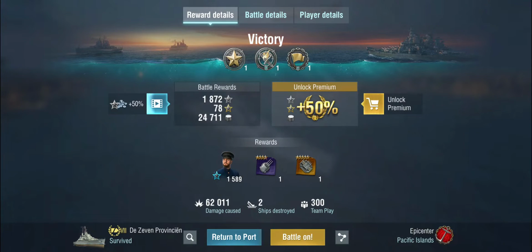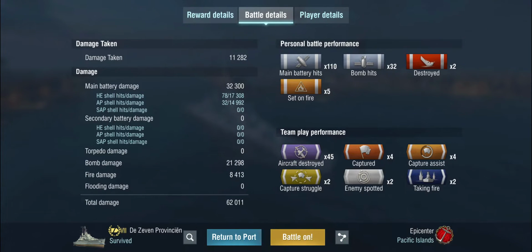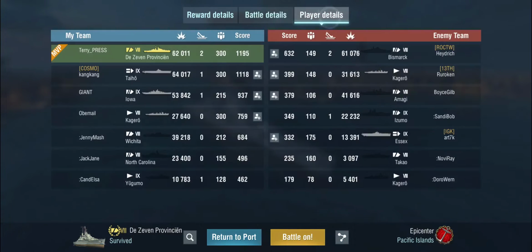So yeah, like I said, there's a bug here that you get credited all plane kills, but at least it tells us how many plane kills there were in total. So over 45, so we've done almost half the plane kills in this game. We could have easily done the 45 if the carrier had focused on us in the first place.